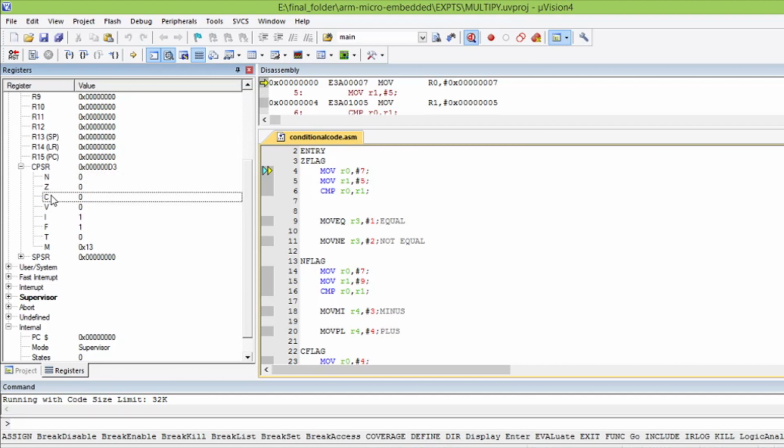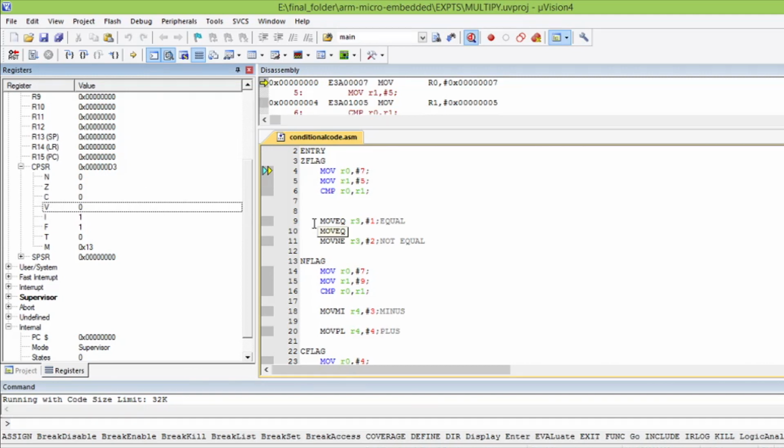If there is a carry, that is nothing but an unsigned overflow, or if there is no borrow generated in the previous operation, then the C flag will be set. And lastly, if there is a signed overflow, the V flag will be set. Based on these flags, that is negative, zero, carry and overflow, our conditional codes will work.